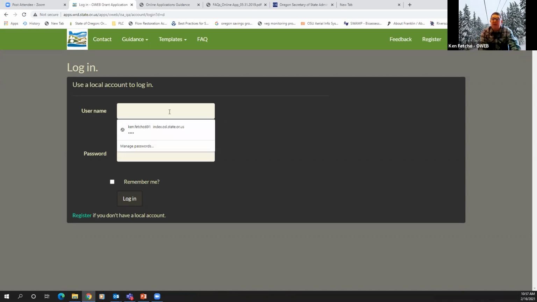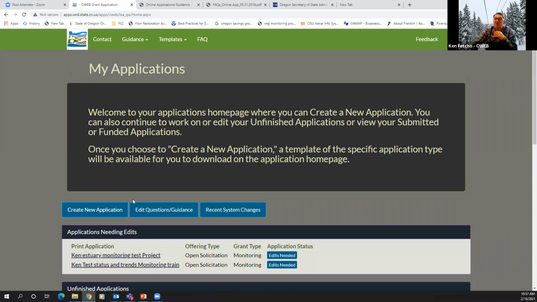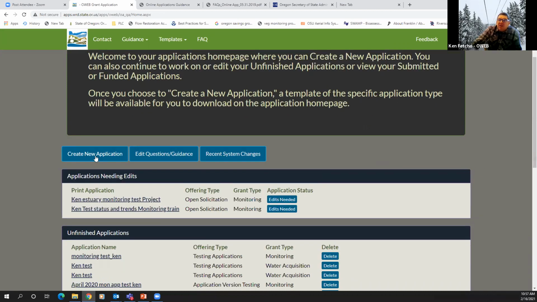So after you have a username and login, you would use that. Because I'm not a real grantee, I have my own test credentials. Folks who are seasoned applicants know this page, but there are really 3 options.